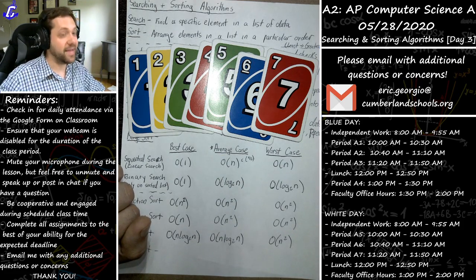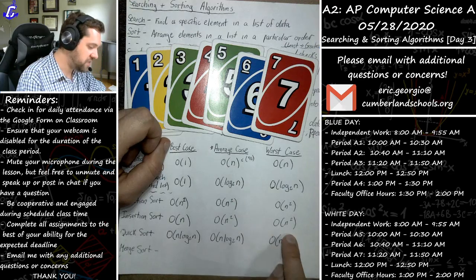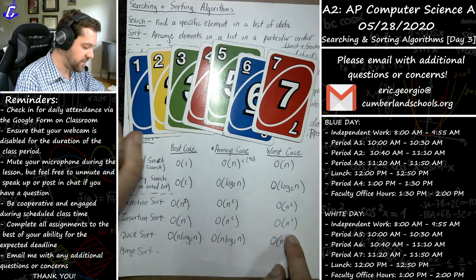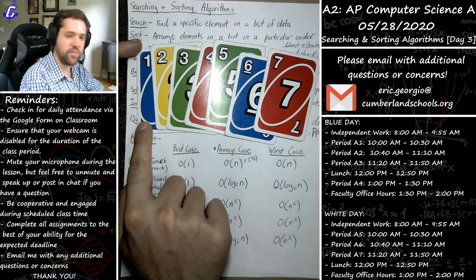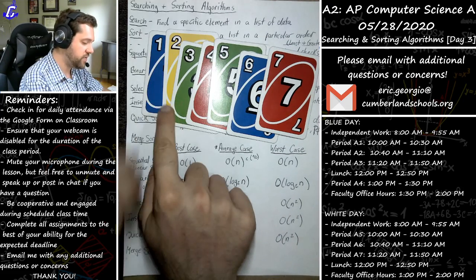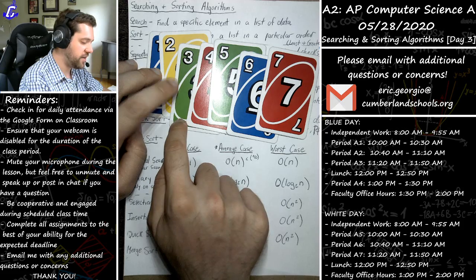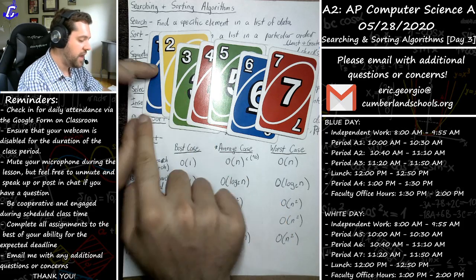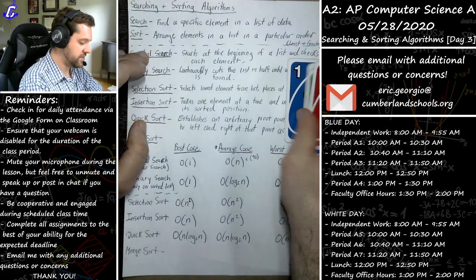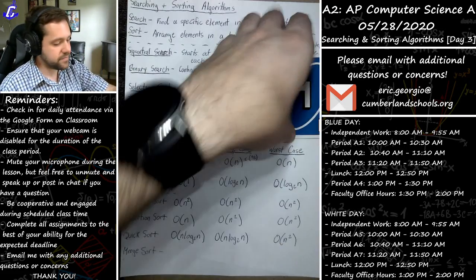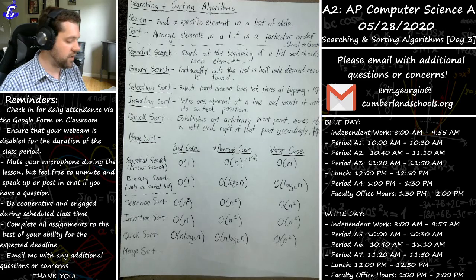Okay? Now, again, the average case and worst case is that it occurs n squared times. The best case is if it's already sorted, because your list would say, let's place 1 where it is. It's already there. Let's put 2 where it already is. It's already there. Let's put 3 in its best place. It's already there. Let's put 4 there. And it only goes through this list once, and then it's done. So the best case is if the list is already sorted. It's order n. After that, we had something called quicksort.